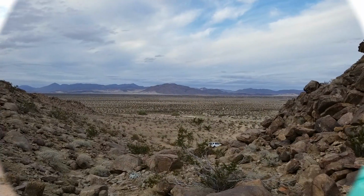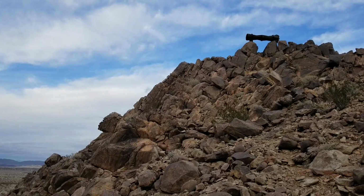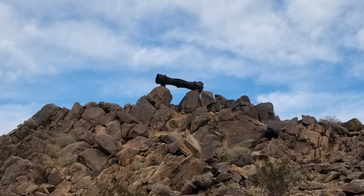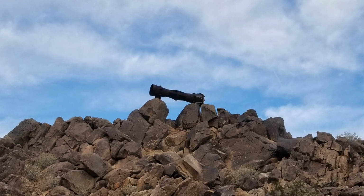Way out in the middle of nowhere again with my friend Larry, exploring out in a very, very remote part of the Mojave Desert. And I'm super excited because we drove way out here to this weird curiosity that I've been wanting to check out for a long time. It's just a little something known as the Mojave Megaphone. No one knows what it is or how it ended up out here, but it's friggin' ginormous. And it took a lot of effort and trouble to put it up. So let's hike up and investigate it closer.